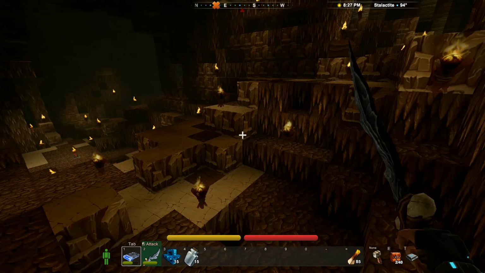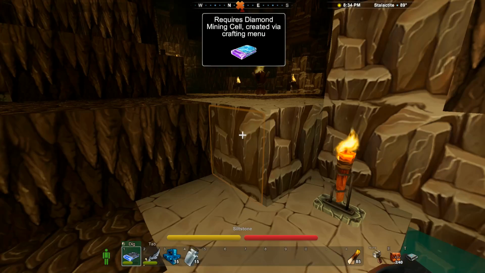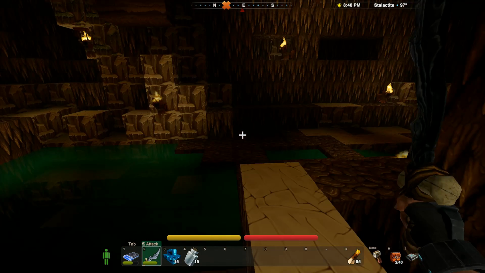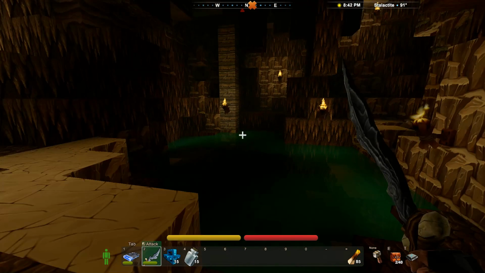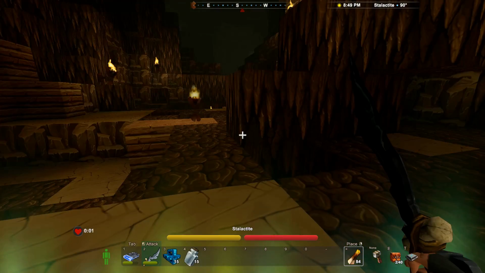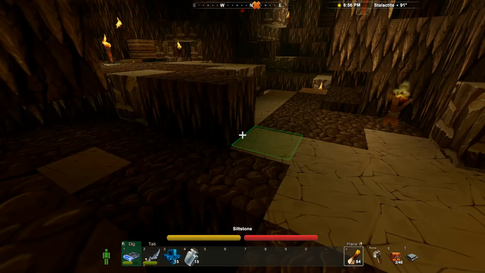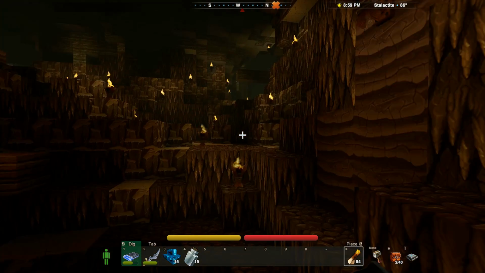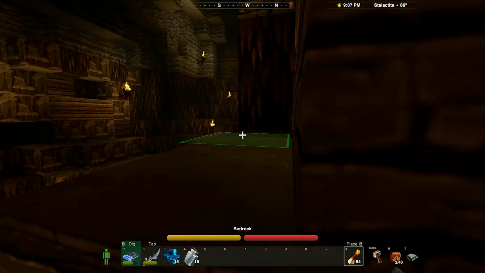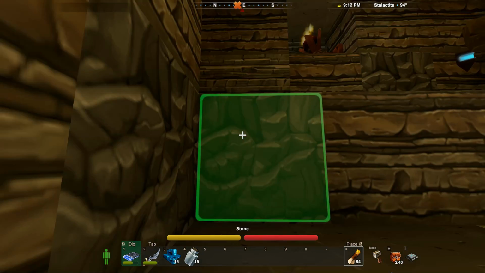Oh, have we got the ability to? No, I need the diamond one. Put some shoes on, there you go. Saying that when I think about it, we're back up here, and not fall down. How far down? Yeah, as I thought. Let's do a bit more mining then.